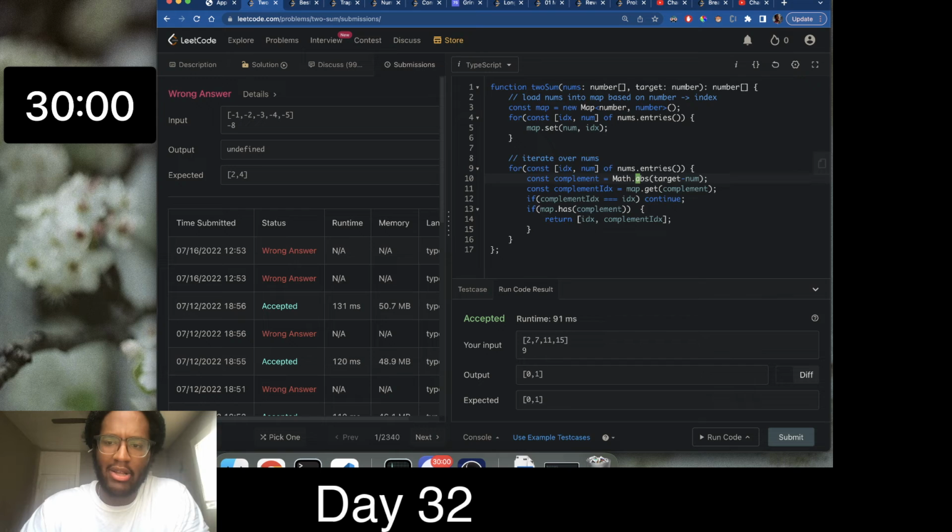The absolute value, maybe not the absolute value. But we need the complement, and we get the complement again: the target, which is -8, minus the number, which is -1.